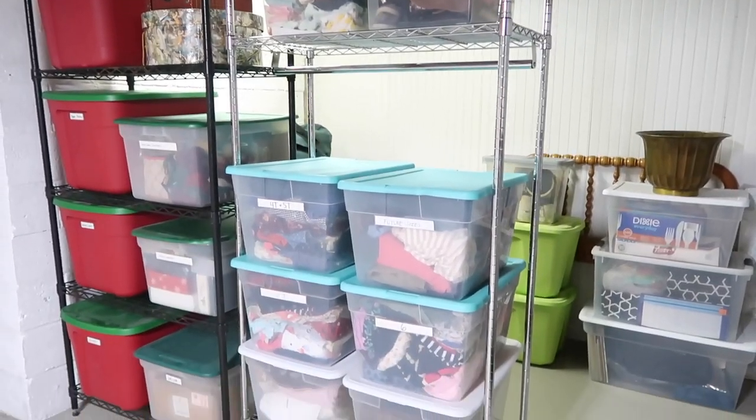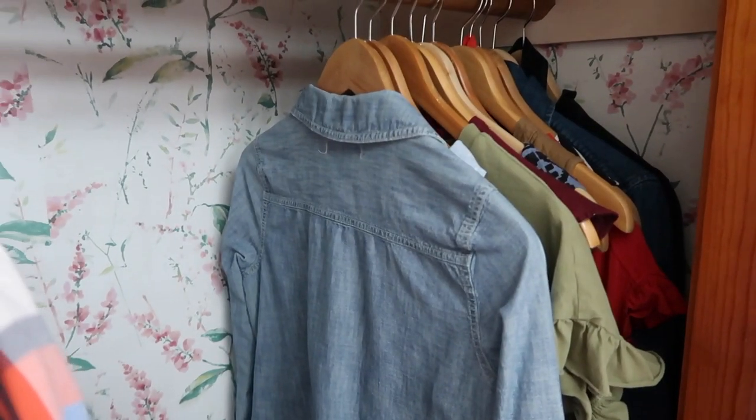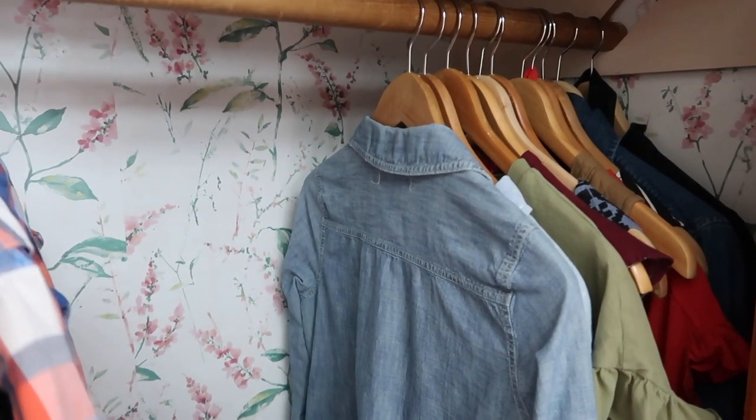Those are my tips and habits for keeping a clean home. I have three small children and my home is not perfectly clean all the time — we very much live in our house. But we try to own less so there's less to make a mess with, and we try to find homes for everything so that when we want to tidy, everything has somewhere to go. I hope you enjoyed these tips. If you're new here, my name is Hillary — welcome to Old World Home. This whole month of February has been deemed Frugal February, so I'm sharing lots of money-saving tips.